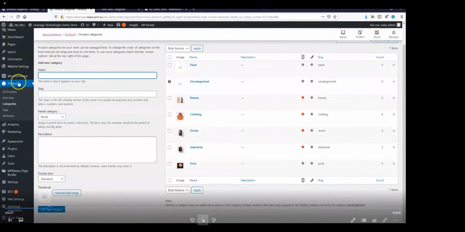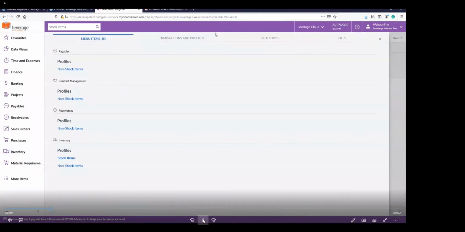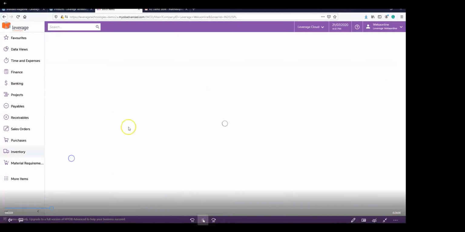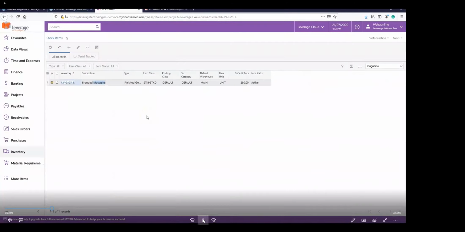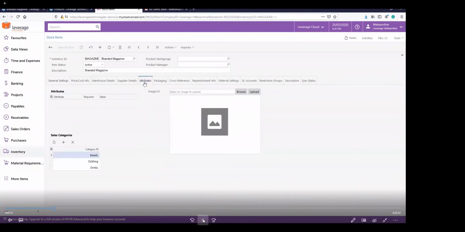So now we're actually going to update a product with that new sales category. So we can go to magazine. And we're going to go to attributes. And you can see right now it's got 3 sales categories. We'll add in a 4th one. And that 4th one will be the new one called paints. And we're just going to click on save.